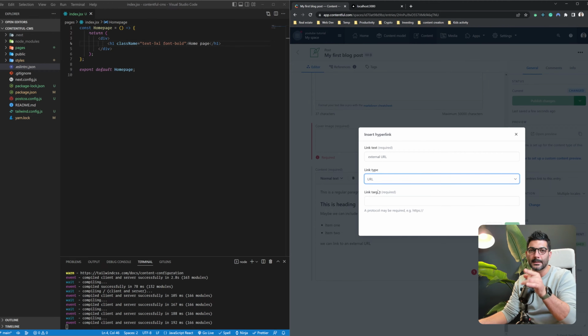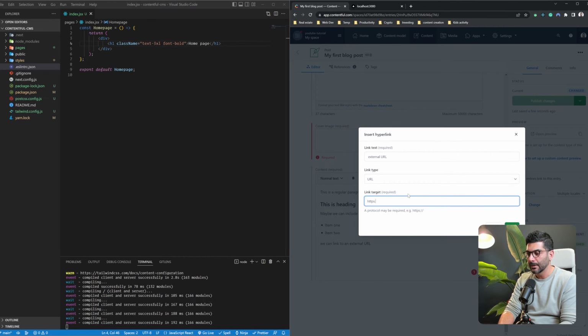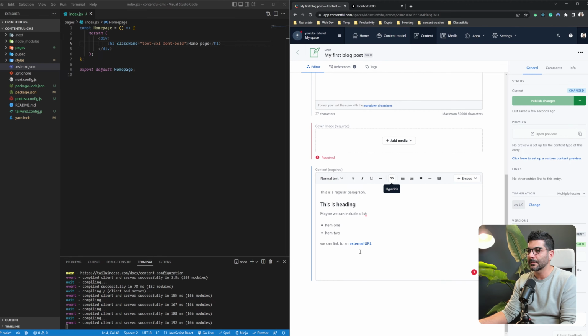Entry is an internal document in our own content. An asset would be an image, PDF, or video. So let's go URL, and let's say we want to just go to google.com. Right? So we've inserted a link there to be shown.